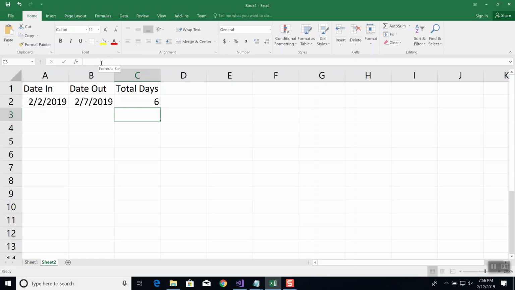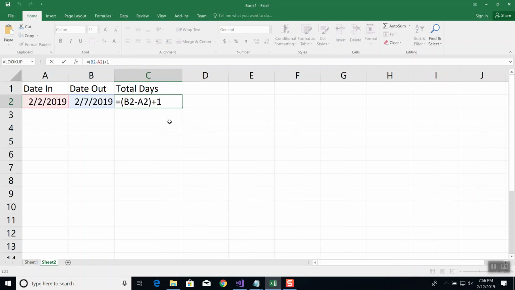It depends on whether you're counting the day you put it in or not. Yes, I want to count the first. So you want to count the first day? Yes. Okay. So what is the formula? The formula is, and you didn't actually need the parentheses there. Let me make that bigger. I don't know why I put the parentheses there. But that would be our formula, where you're taking one date and you're subtracting another date.